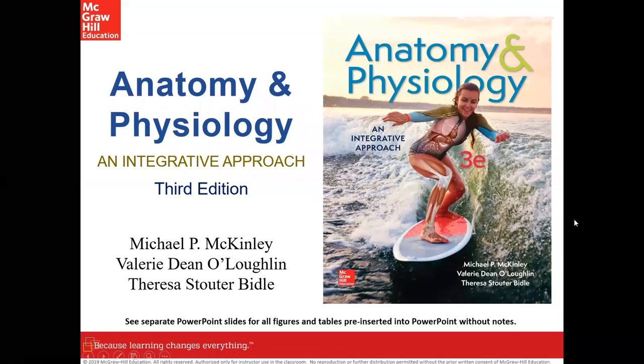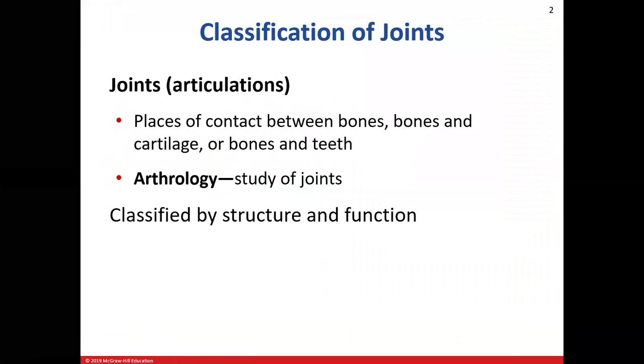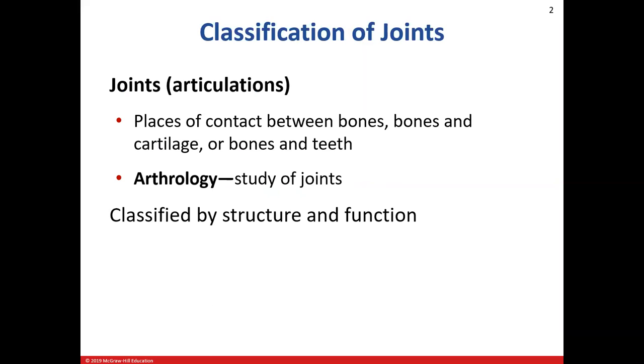All right, class. Today we are getting ready to start chapter 9. And so this is kind of a continuation of the skeletal system that we just talked about in chapter 7, except instead of just talking about the bones, now we're actually going to start looking at the joints of the body. And so when we look at the joints, we classify them in different ways. But the first thing we look at is the name of it. And so another name for a joint is actually an articulation.